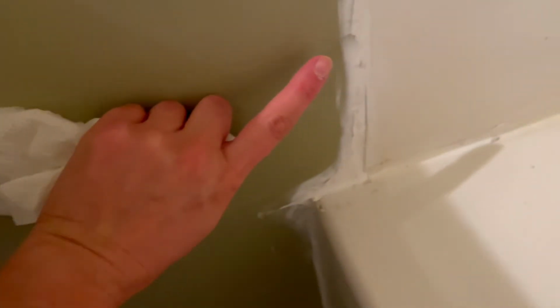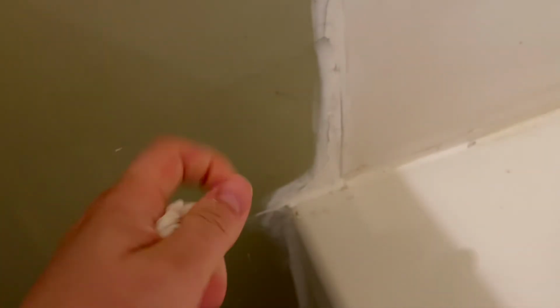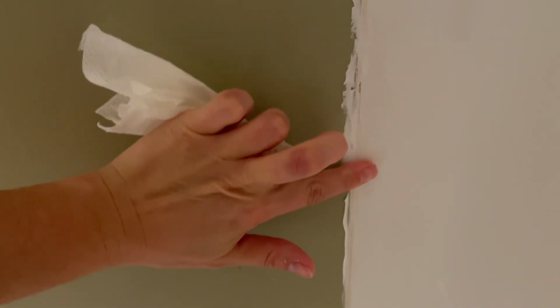Okay, so I was just smoothing it out with a wet finger and then wiping it with the wet paper towel. You know, it doesn't really look awesome, but it'll help things for now.